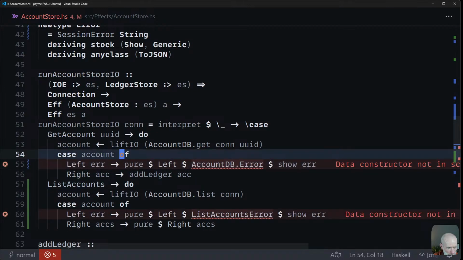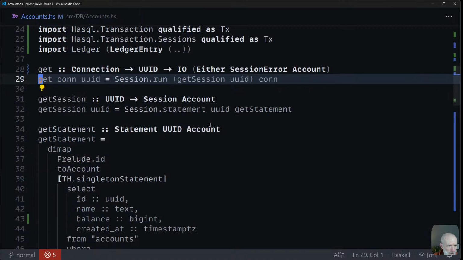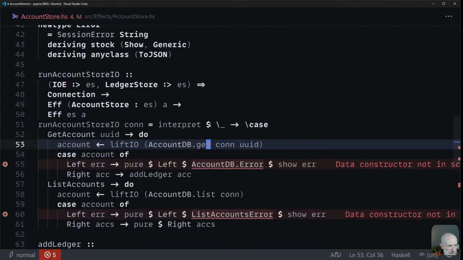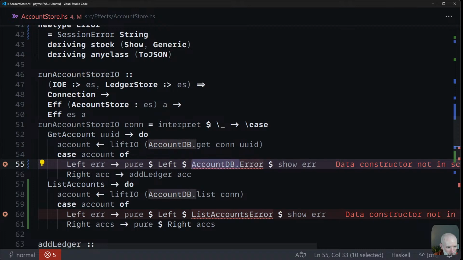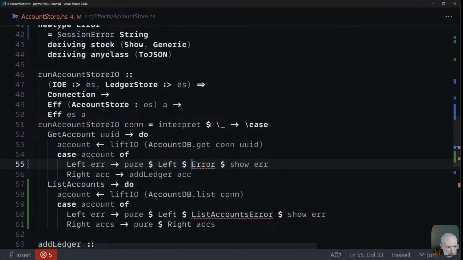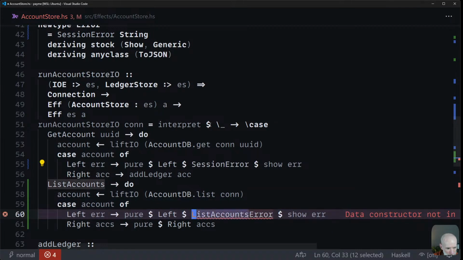No, what do they call it? I called it. Oh, hang on, sorry, no, it's this error I'm returning. So this is going to be this session error. And same here, okay.